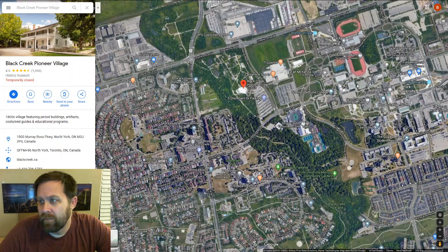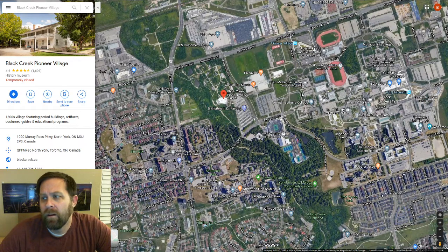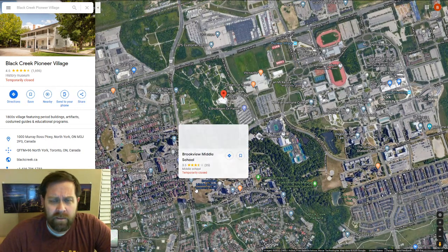Another option is York University. Once the power goes out, there are obviously a large number of buildings, dorms, and different areas that the players can take advantage of. Either basing out of York University or out of the Pioneer Village can play off of each other. There is effectively a truce between the gangs in Jane and Finch and York University — does the blackout cause problems with that truce, or do the gangs decide to start taking advantage of it and get more aggressive? Some things to think about.